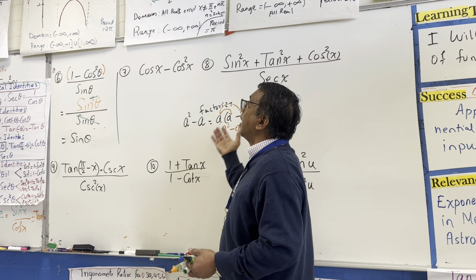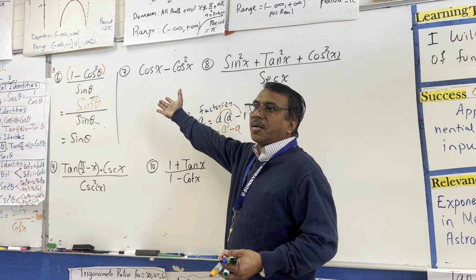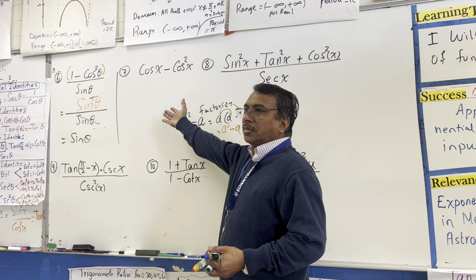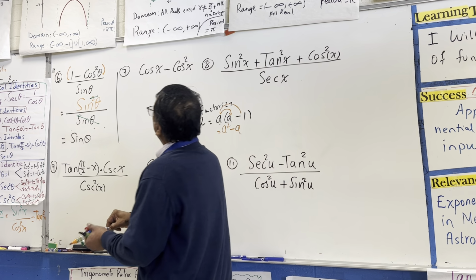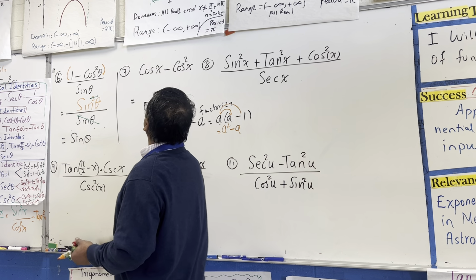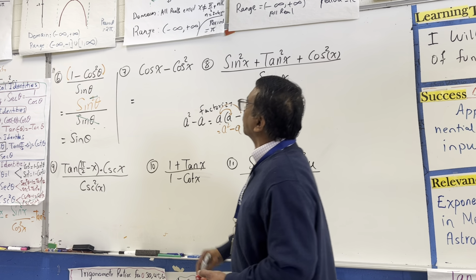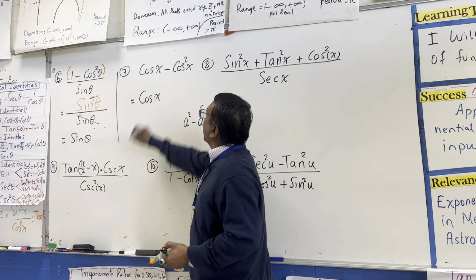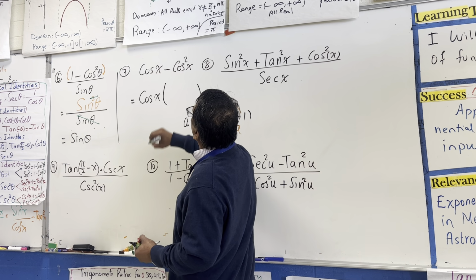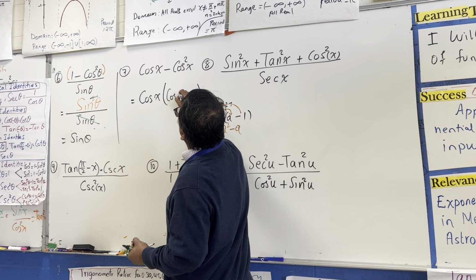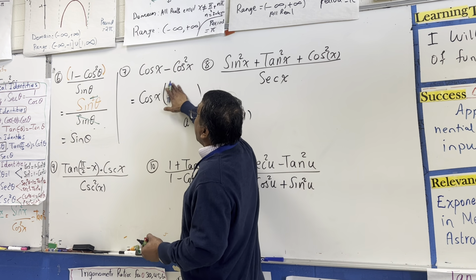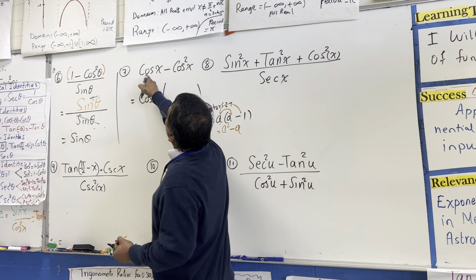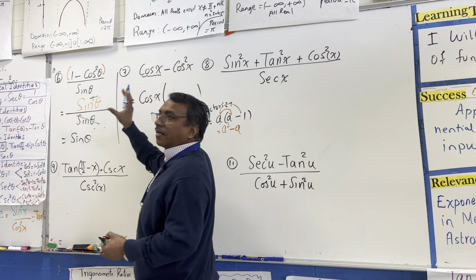Now the question is, can we extend this idea to the trigonometric ratio? So how should I write it? Back to Hugo. Tell me quickly. Cos x, parentheses, cos. Oh no, wait. Now be careful. This is opposite, right? So it'd be 1. So this cosine x is a single one, right? It's just a single one.